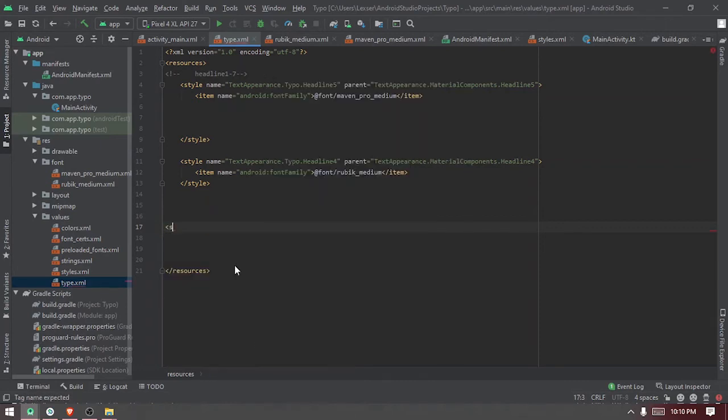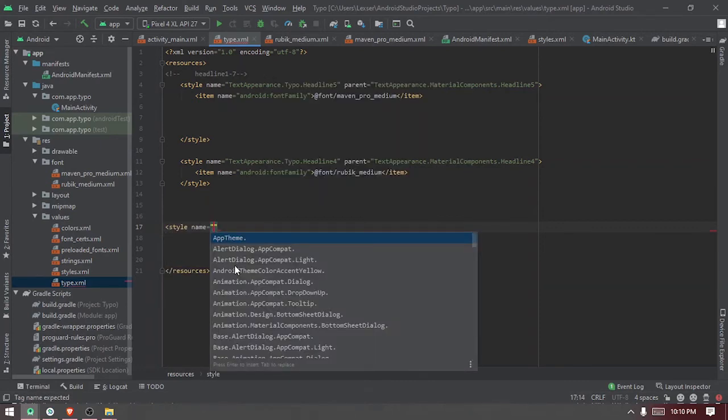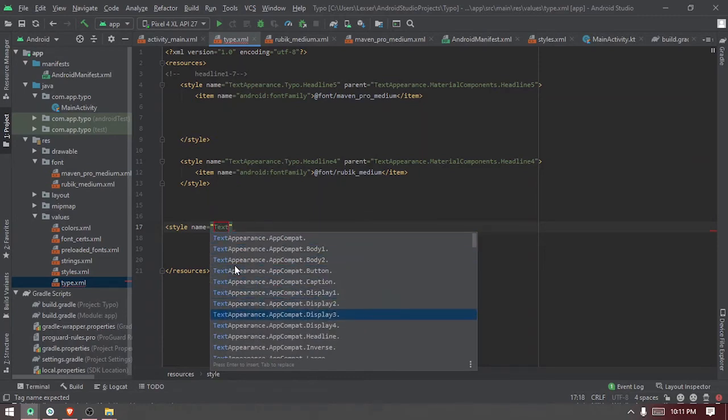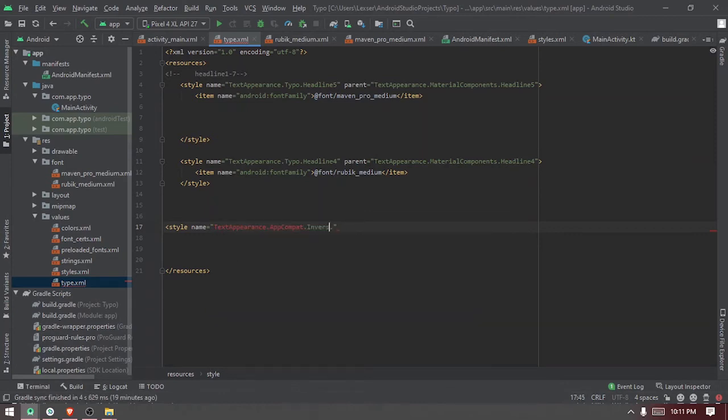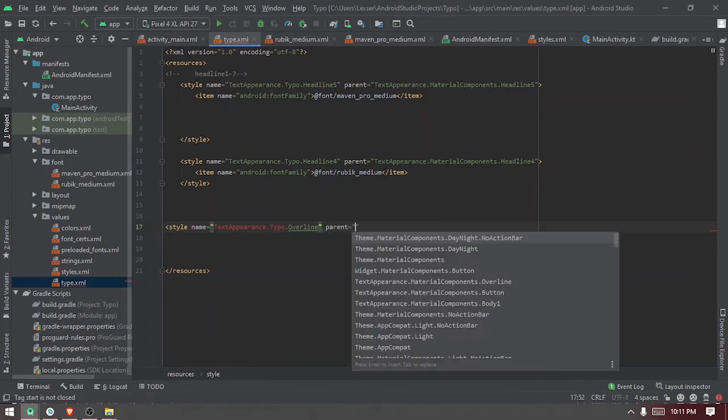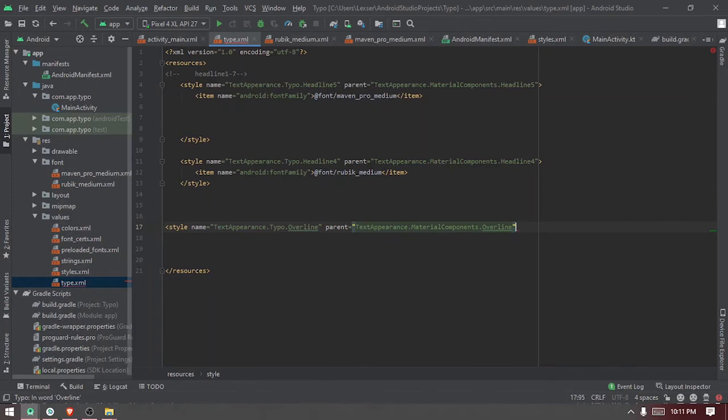So we do style name text appearance, search for overline. We actually click anyone, text appearance, let's do overline, then change the name to typo, and parent, then overline as well.